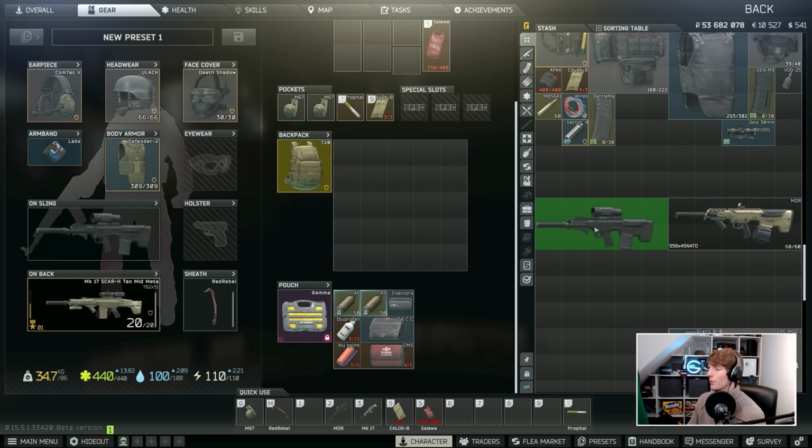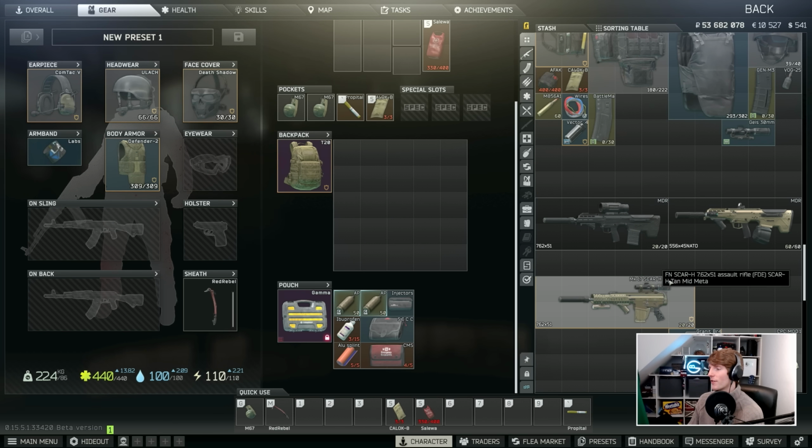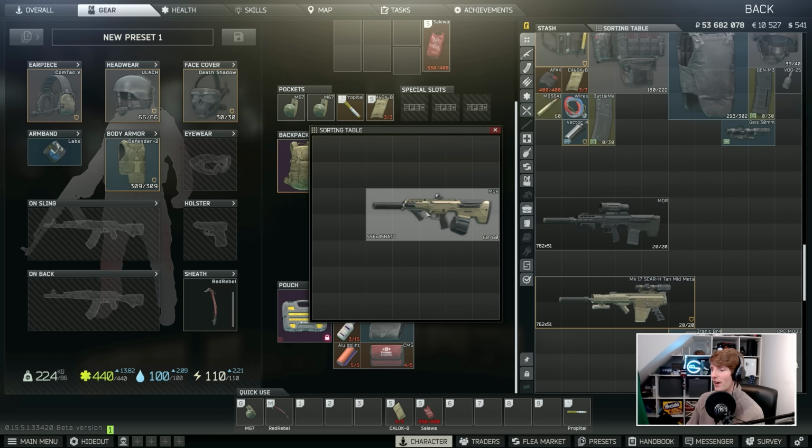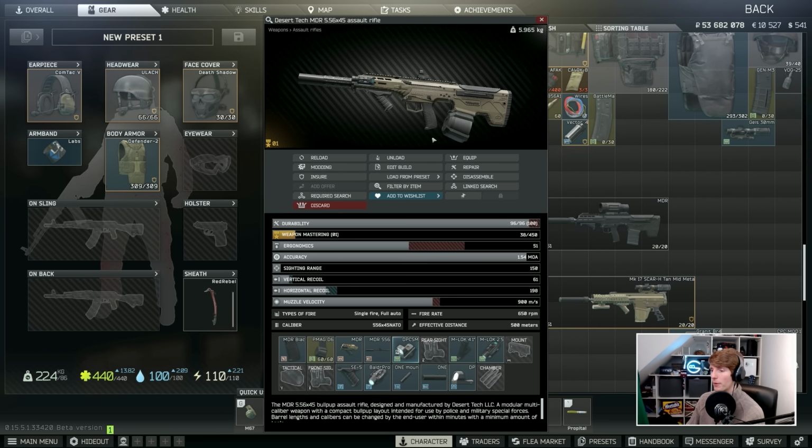Okay, so now we've dealt with the black MDR. Let us move over to the other one, this MDR here. This one is a 5.56 MDR. This is slightly different, uses a different caliber, so recoil is much less of a problem, down in the 60s rather than up in the 90s, which is a bit better.